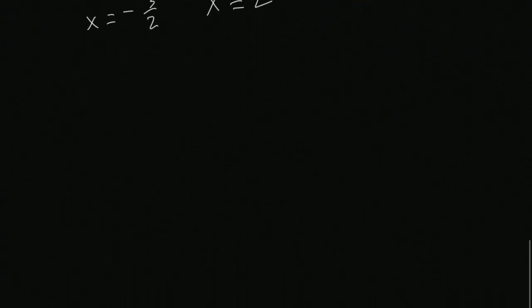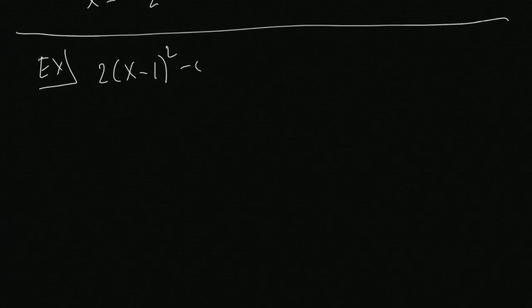All right. Other than factoring, the other method is solving an equation in standard form by use of the square root method. So let's say I have right here this example: 2 times (x minus 1) squared minus 4 is equal to 0. This is an equation in standard form. When you have an equation in standard form, you have exactly 1 x. And when you have exactly 1 x, you can directly solve for x.